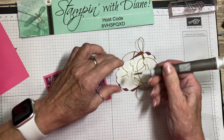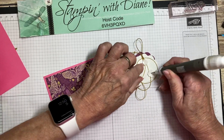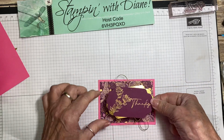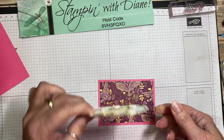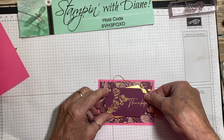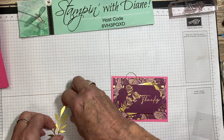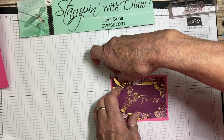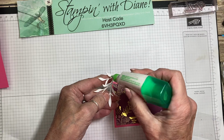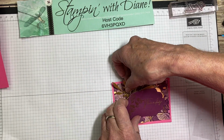All right, so let's come in with my Take Your Pick tool. Like so. And I'm just going to put this on here like so. And you know what? This part should have really, it's coming down below, so we don't want that to happen. Just going to put that, was that straight? Yeah. Now, I do have a bit of that gold thing from the Ephemera Pack, so I'm actually going to even put that underneath there as well. I'll just do that with glue. You can't have too much gold on this particular card.